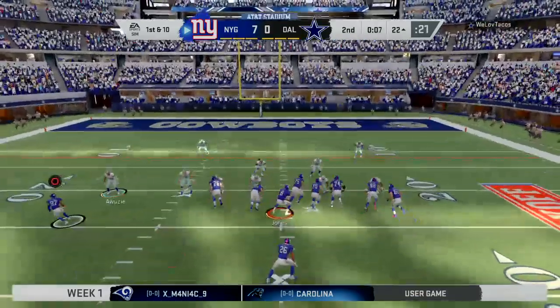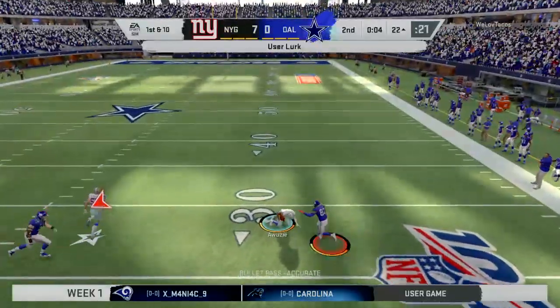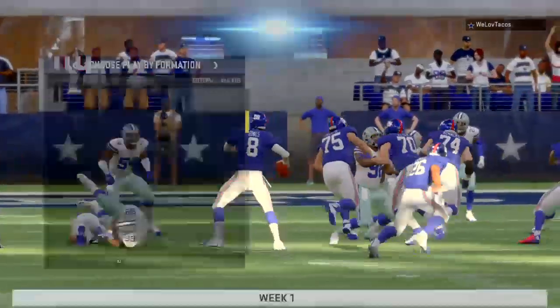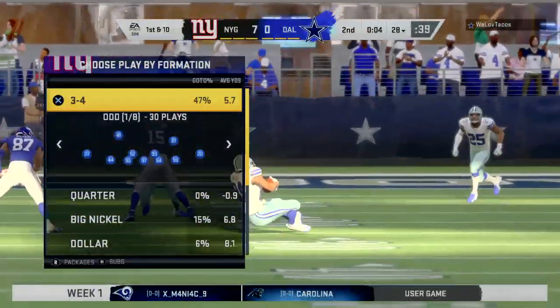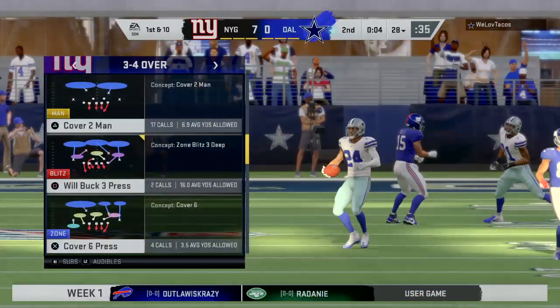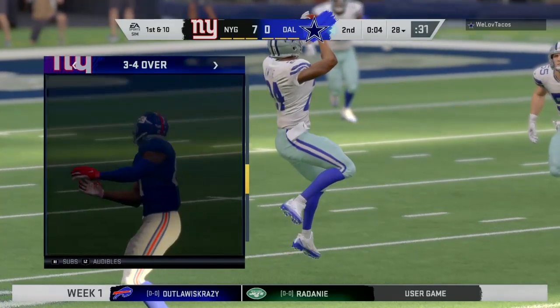So barely time to catch our breath. Here's first and 10. Looking for his receiver, Sharp, and it's intercepted. Awuzie with a pick. And his guys have got it back at the closing stages of the first half. The Cowboys take over first and 10 at their own 28-yard line.